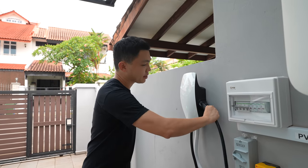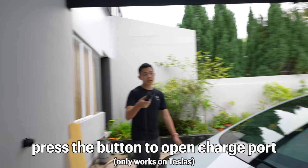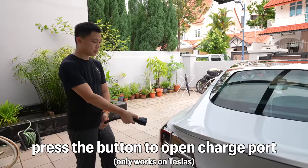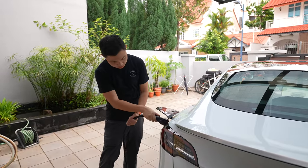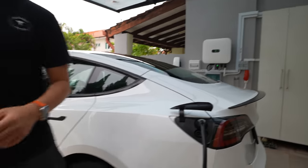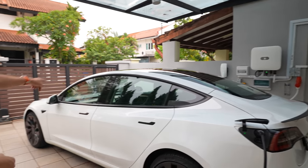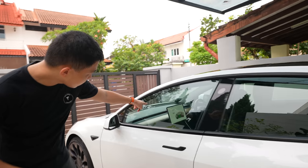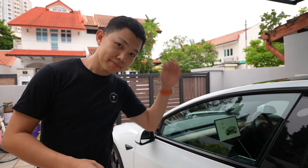To use the wall connector, we pull it up, lift it, and bring it to the car's charge port, which is on the back left of Teslas. When we press the charge port button, the port opens. Then you just plug it in — you can see the light turning green, which means it's charging. It usually takes about one to two hours to charge if you're doing daily top-ups, since it charges at 71 kilometers per hour. You can see on the front console screen that it's taking 35 minutes to charge the remaining battery up to the limit the owner has set.